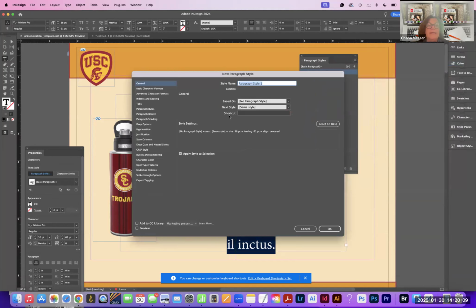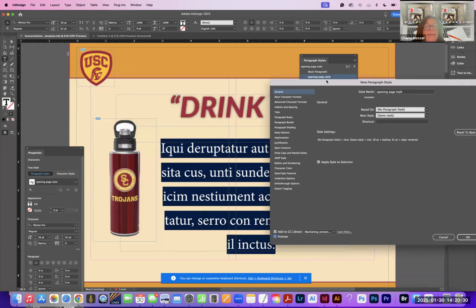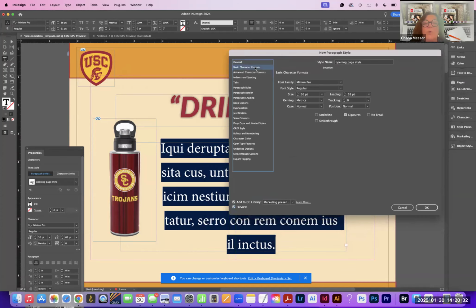And I can give it a name, and it's important to give it a name that you remember. So you can say opening page style. You can say apply to the selection. You can even edit to the library later. You can see a preview. And now I can decide if this is how I want it.